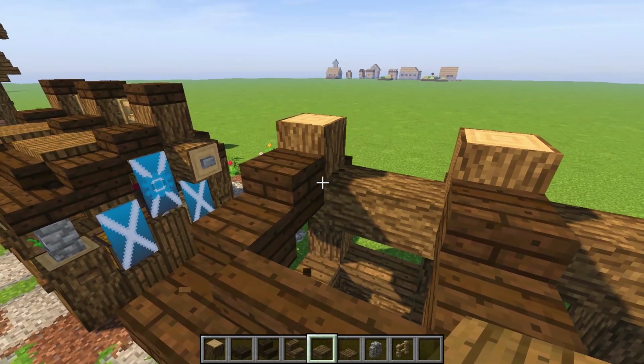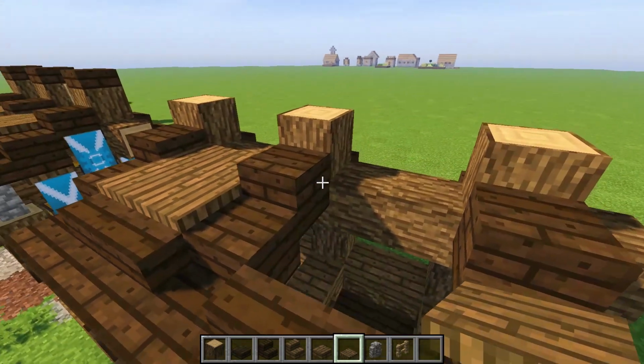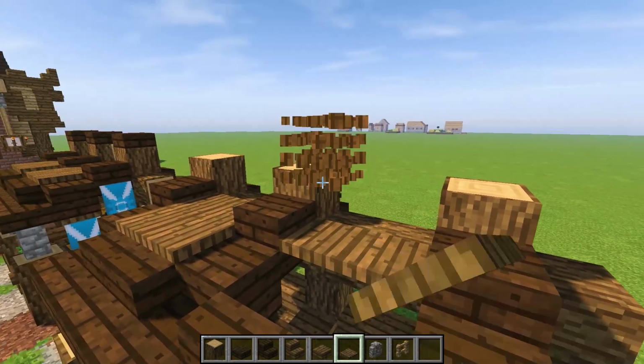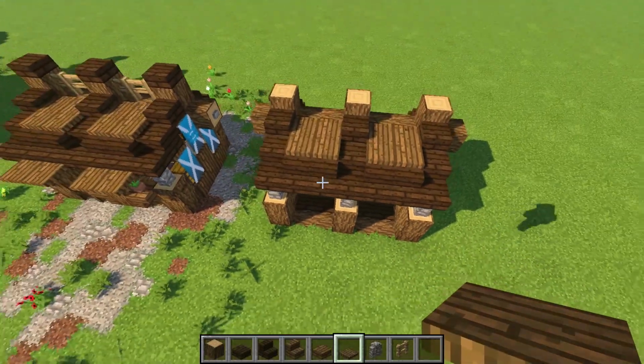Now let's grab our trapdoors and we're gonna put trapdoors right here. Oh no, that's not a trapdoor. Trapdoor here, here, here, and there. Another one here, here, no, there, and there, and matching it. Sorry, I missed the place and everything. So match that right there, perfect.